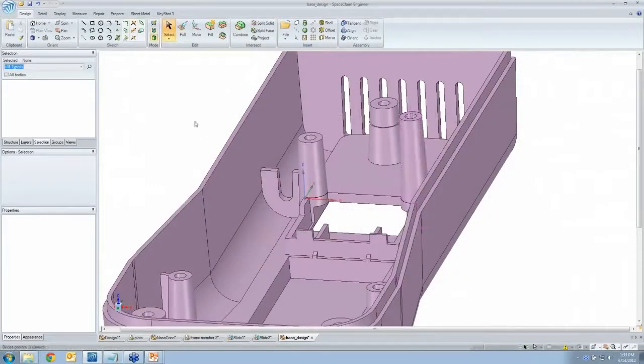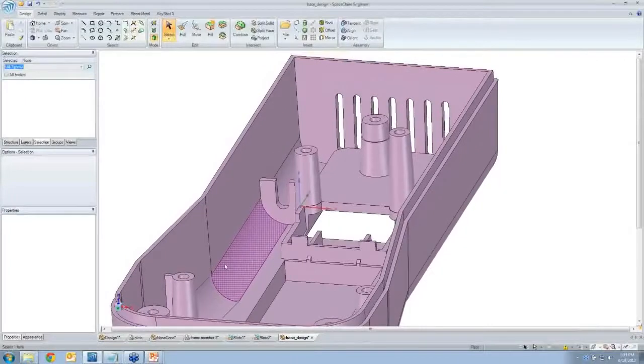Now, I could keep going from here and touch every face that may need draft and modify it, but hopefully you've seen by all the examples that I'm doing how SpaceClaim is an enabling tool that lets you take in any 3D data and modify it how you need to. So I'm going to keep things a little short and stop there.